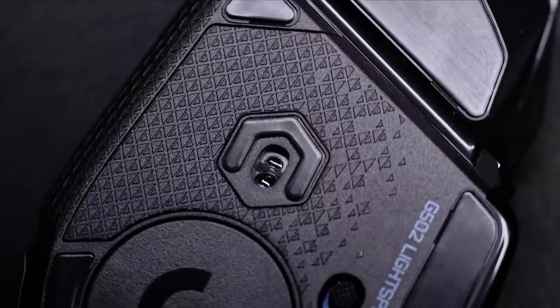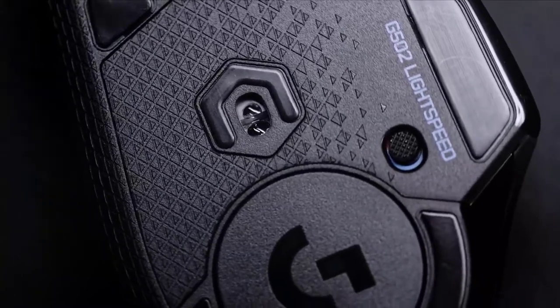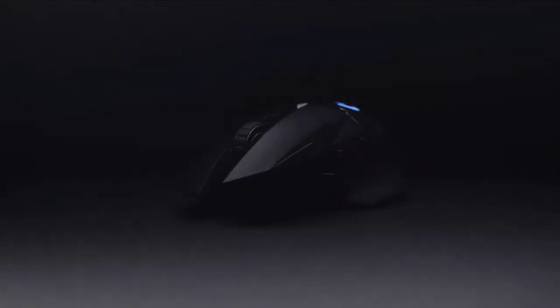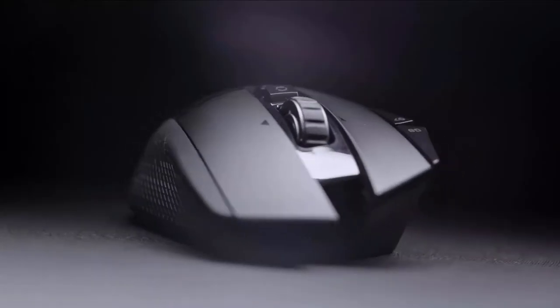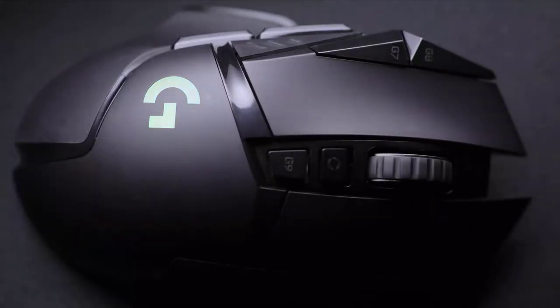For years, we've been developing our ecosystem of Lightspeed wireless technologies that make light, powerful wireless gaming mice. When you combine this with the complete redesign of the internal structure of the mouse, you can enable a wireless experience without compromising the original qualities that made the G502 so amazing. Now you don't have to choose between the freedom of Lightspeed wireless technology and the popular high-performance design of the G502.